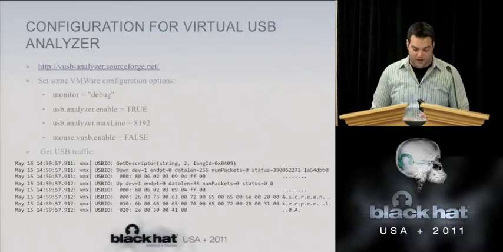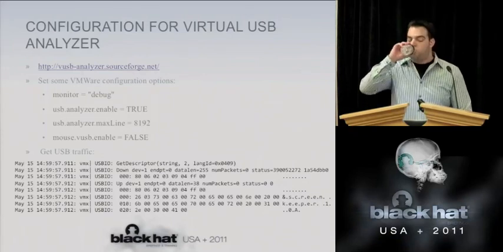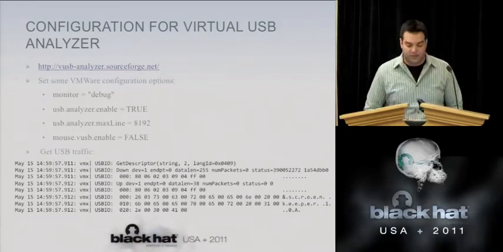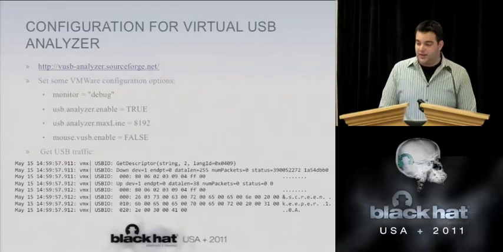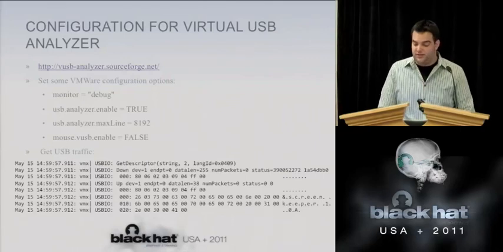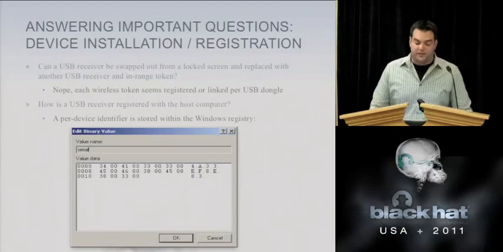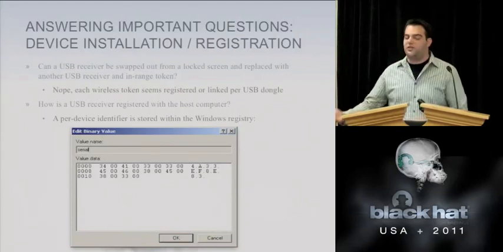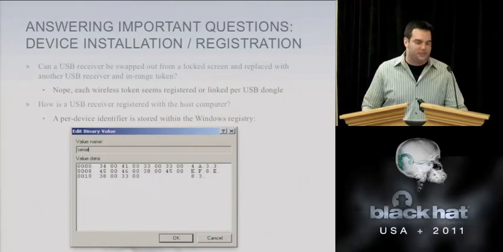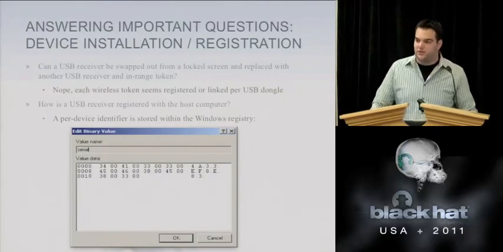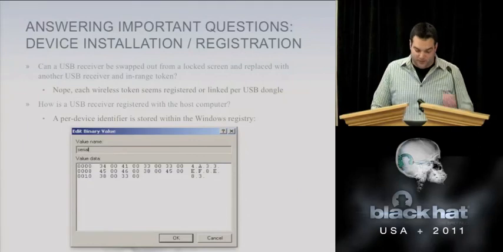So now, since we're armed with the ability to really observe the communication over the USB bus for our different use cases, the next step is to start stepping through those use cases and identify what the functionality does in general. So the first question is, how do you go about actually registering a device? You can assume there are multiple of these devices in existence, so how do you register this device with a specific host? This device unlocks a specific computer, right?